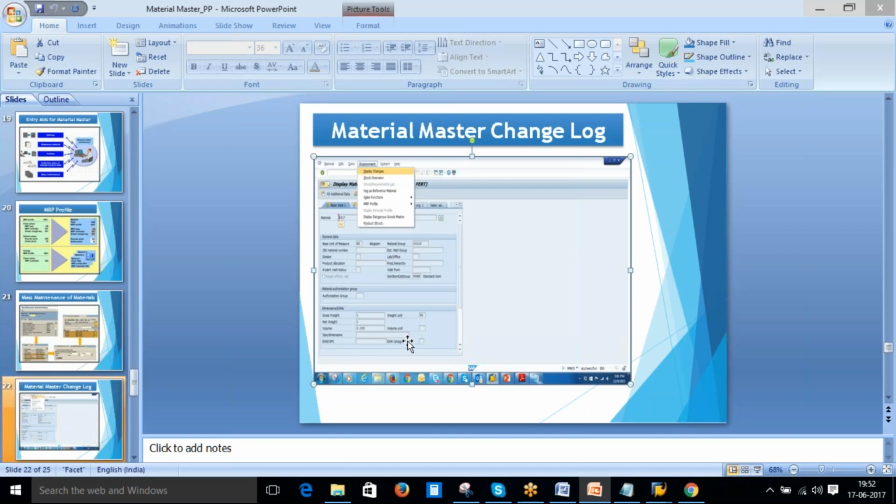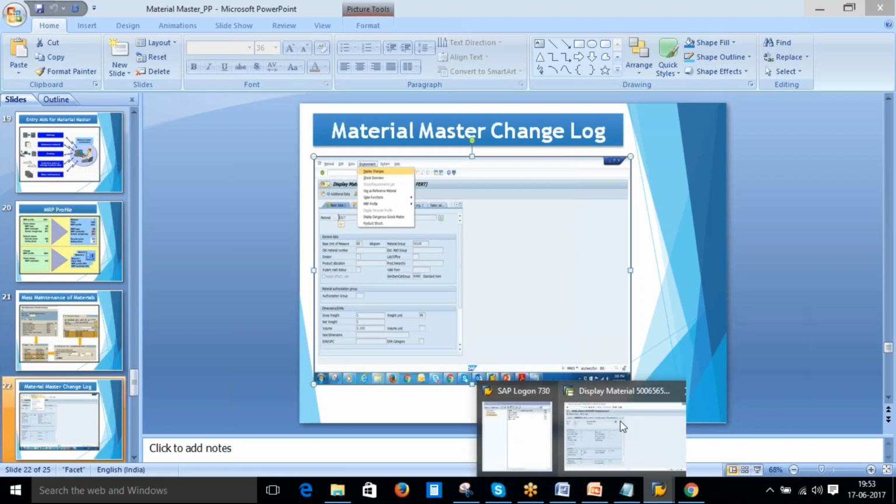Okay. Now the next one is material master change log. See, users will be changing the data here and there. As a consultant, you should know who is changing the data, at what time, what data they changed. So it is very important. Based on that, some issues will be coming up. Then as a consultant, you should be analyzing how they changed the data, who changed it, what is the date and time, what was the previous data, what was the new data. All those things you can track through the material master change log. So I'll show you how to track that.